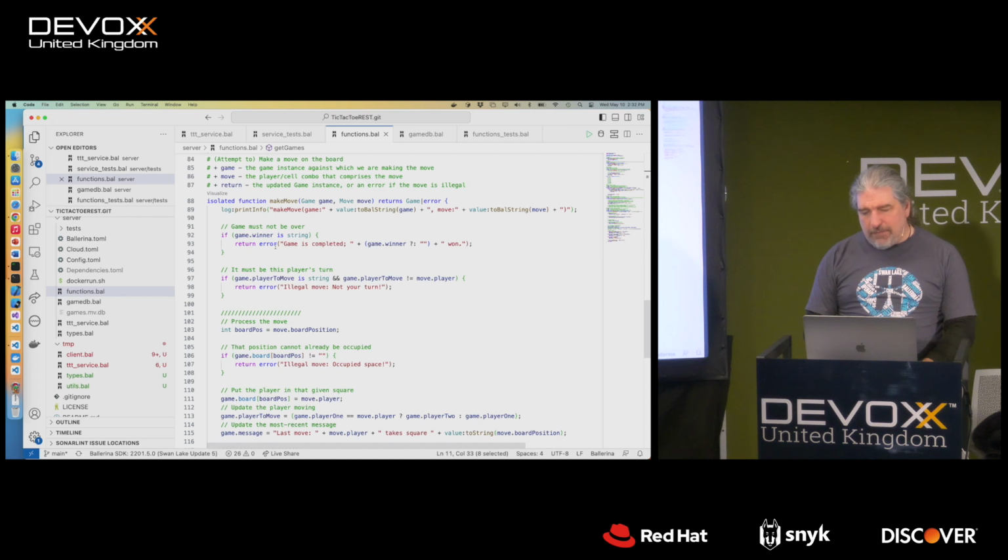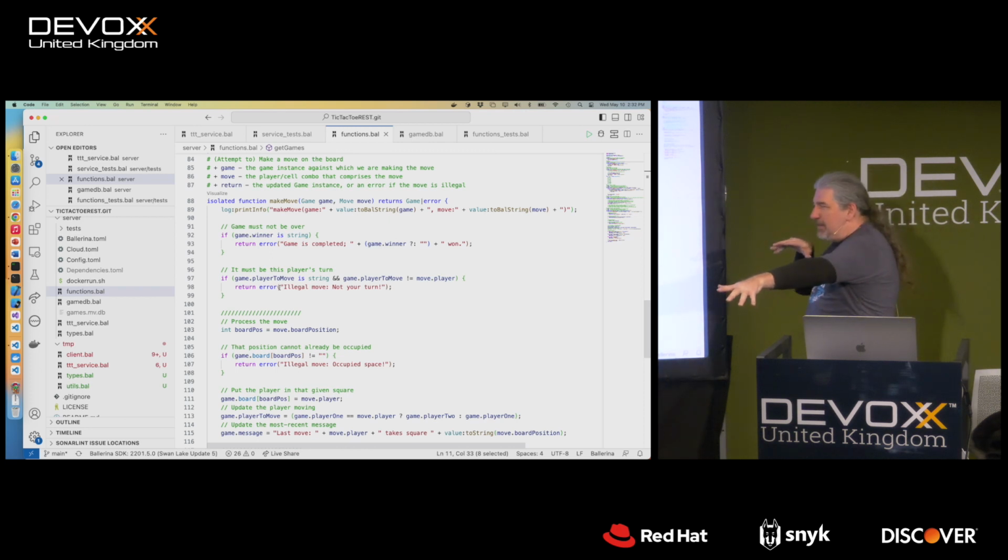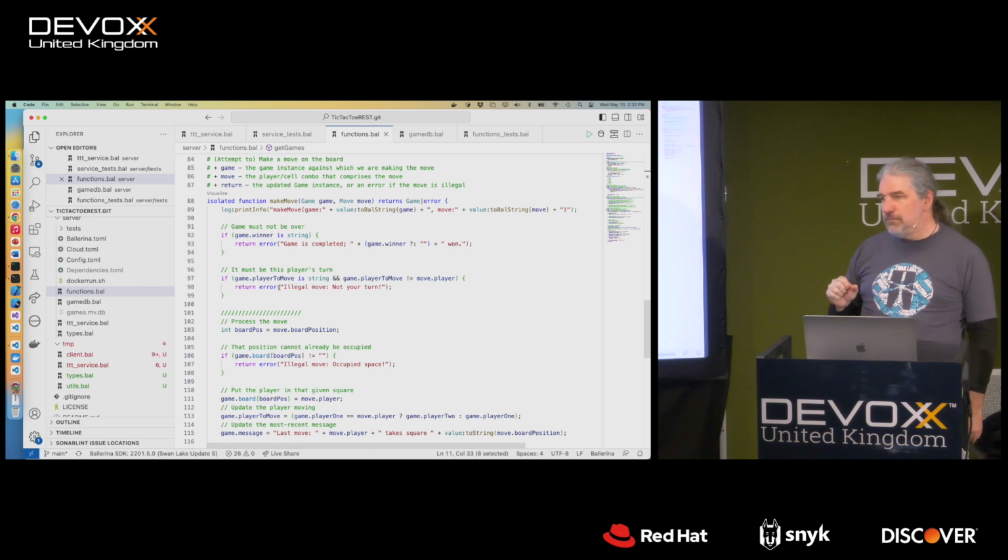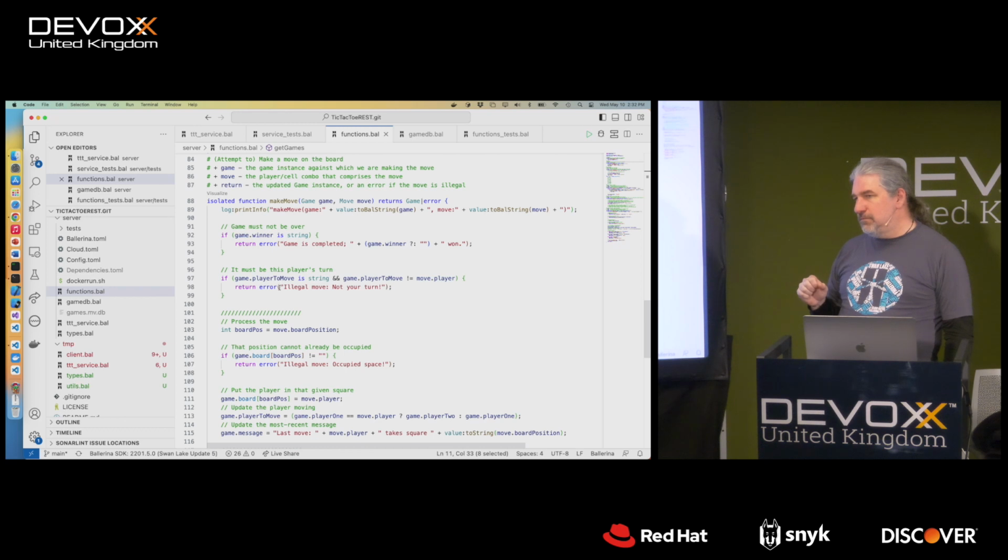So here, right, I don't throw an exception, I just return an error. And now the client has to handle the fact that an error was returned. So it's kind of like throwing an exception, but it doesn't change the standard control flow. But do you have a construct to actually throw an unchecked exception from Ballerina code? Can I throw a Java unchecked exception?